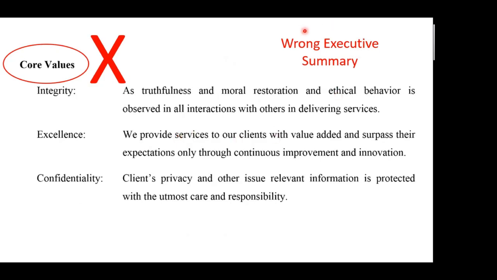Now here, there's another mistake. Again, under the executive summary, they have put the core values like integrity, excellence, confidentiality, right? Core values, which should not come under the executive summary. So as I told you, if you really want to put this, then you have a separate topic called the introduction to the business. And under that, you can put visions, missions, values, etc. But not under the executive summary.